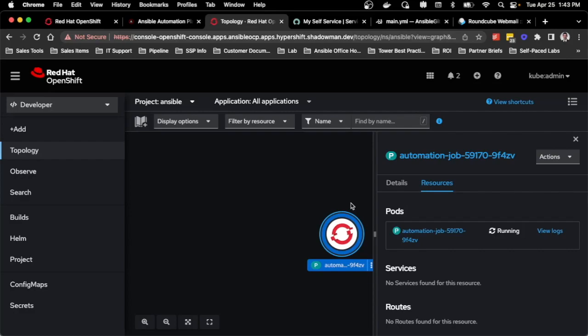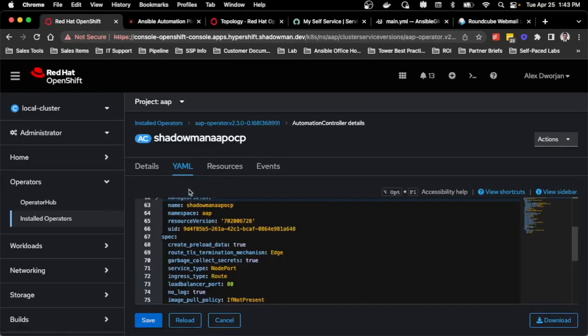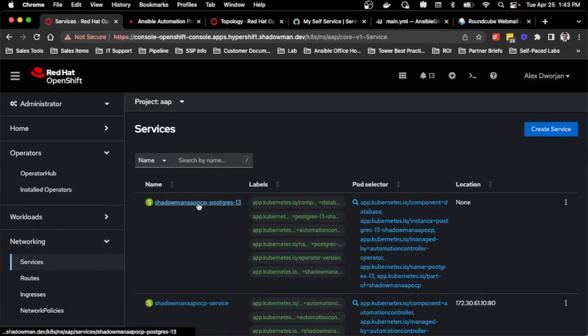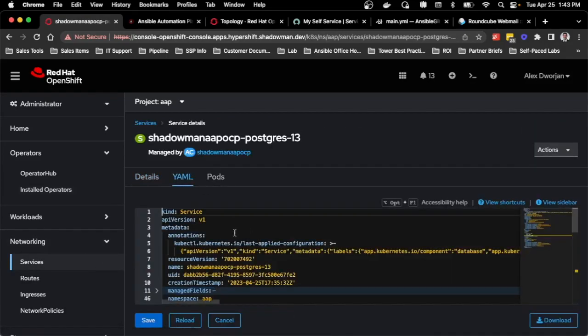So the other thing I talked about was I can use Ansible to make changes to OpenShift. So obviously every piece of OpenShift in some way, shape, or form has a YAML definition, whether it's networking, I can go into a specific service, go to the YAML definition, and the beauty of Ansible and OpenShift is they both leverage the same language. So it makes it much easier when I say, I've got an existing LDAP configuration that I want to codify. I can copy and paste that into a playbook using the OpenShift collection or using the Kubernetes core collection to start building a lot of these pieces out.